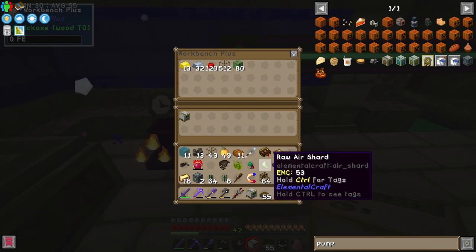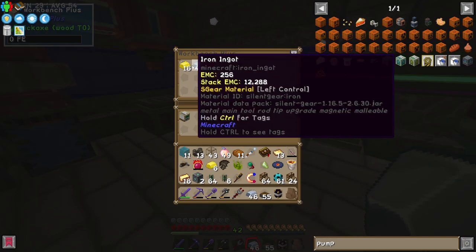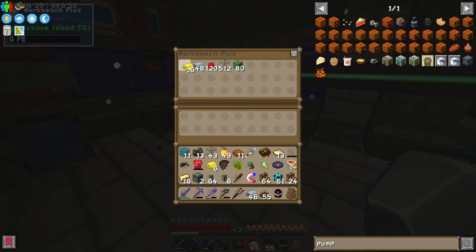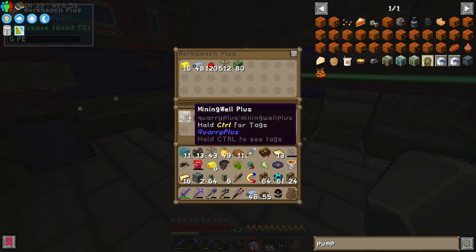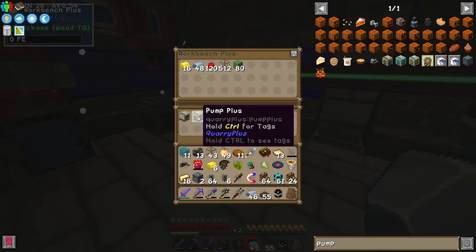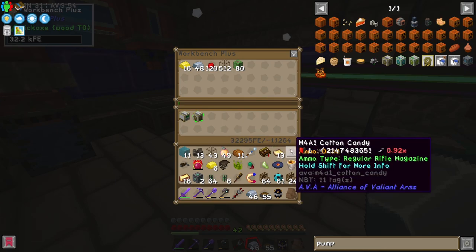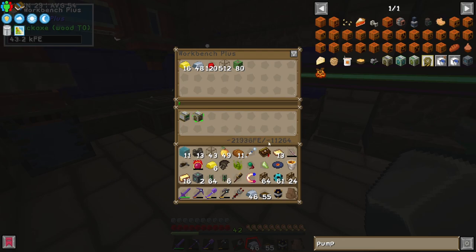I am so thrilled. Oh. So by removing it and placing it, the pump plus has now arrived. Great. So now if I just click... What? How do you need negative 11,000? And it's gonna make me wait another 30 minutes.